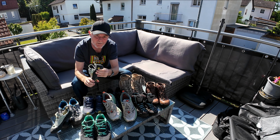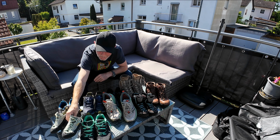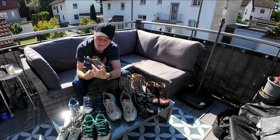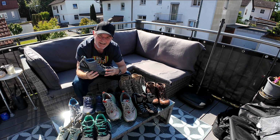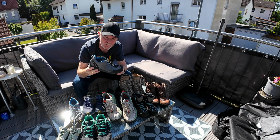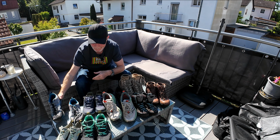Climbing shoes use a special Vibram sole, and you can see here they're very, very sticky and very good for rock climbing, so rocks. The type of Class A shoes that we have, called approach shoes, use the same Vibram rubber around the front here, sometimes around the back. They are not very well cushioned. They're more for sticking to rocks when you're walking up to a climbing area. So do not confuse these with a pair of walking shoes. They will not support you as well as a pair of walking shoes or a pair of trail running shoes. They are not made for that. They are made for approaching crags.